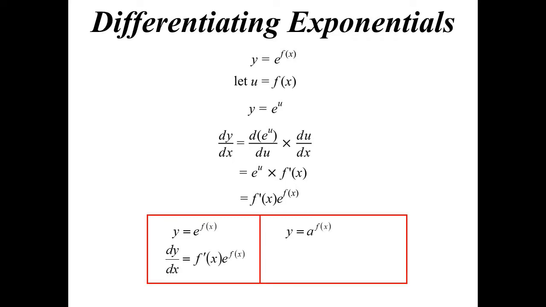What if it's any other base? So I've got a to the power of function x. I could change the base. Now, I'm not going to do that now, but essentially we could rewrite that as a log, then use our change of base rule for log, so we could get it into e to the power of something, then convert it back, and then we could differentiate it via our new rule. But what ends up happening is this. Essentially, it's exactly the same. The only difference is we end up multiplying by the natural log of a, the base. And that comes from the change of base rule.